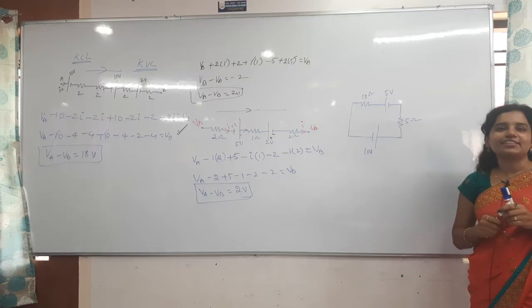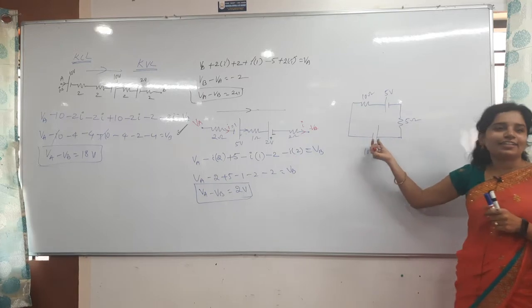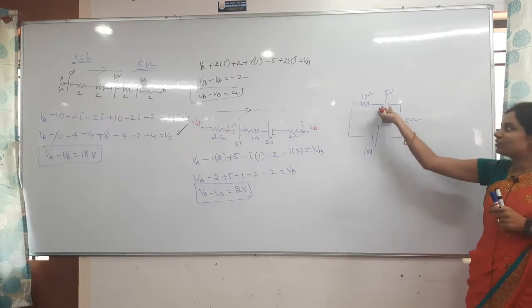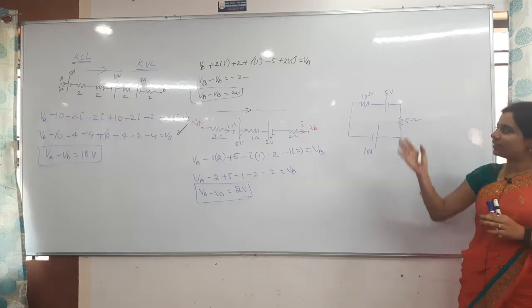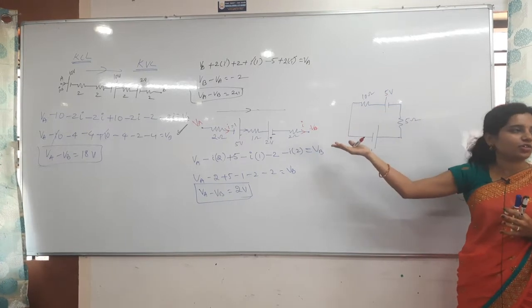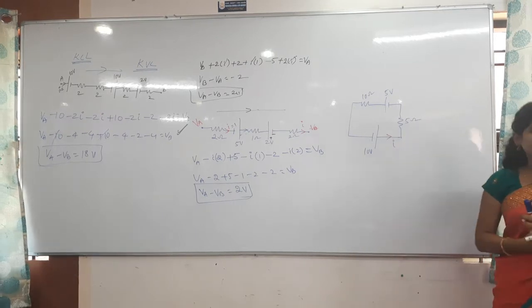Right, shall we start? Devaraja and co, listen. So here 10 volts is the bigger battery and 5 volts is the smaller battery, right? You just assume that the 10 volts is giving the current, otherwise the 5 volts also can give the current, there is no problem in that. So here I am considering the current I flowing in this direction.